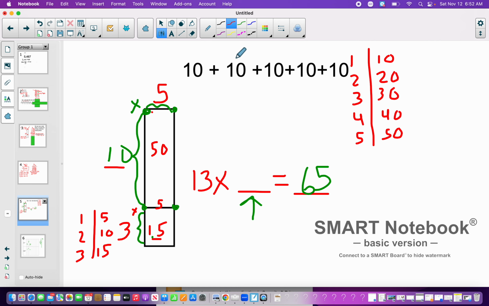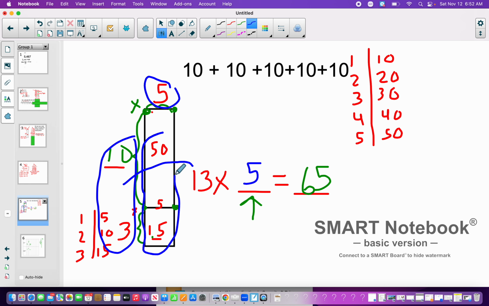So what do I have? I have 13. I'm going to switch to blue here. Where did I get the 13? Those are the factors here. So the 13 goes there. Times 5. 5 goes here. And what did I produce? The number 65. So I add up these products right here. I add up 50 and 15, and I produced, or I made 65. And that's how I got that answer. So I add up everything inside there, and the final product is 65. And that goes there. Again, this is called an equation. These are called factors. This is the product.